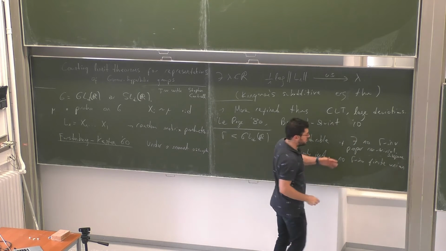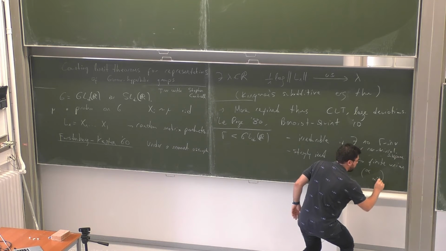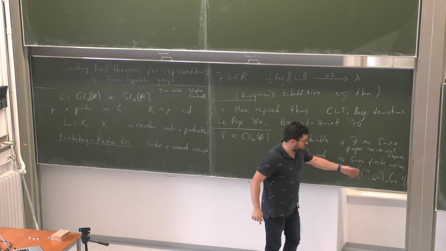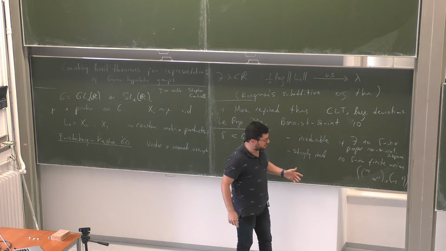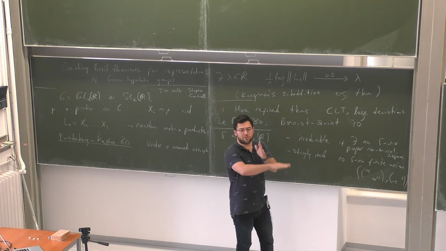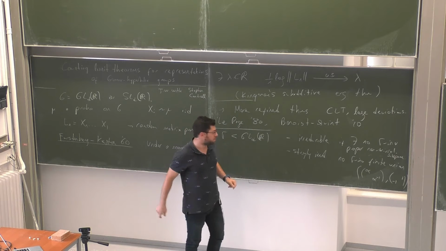Okay, so an example is if you have matrices of this sort, alpha, alpha minus 1, and then, for example, 1, minus 1. If you take the group they generate, they will be irreducible, in fact. They will not preserve any subspace, but they will preserve the union of two spaces. So they will not be strongly reducible.